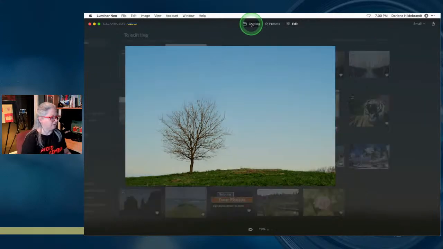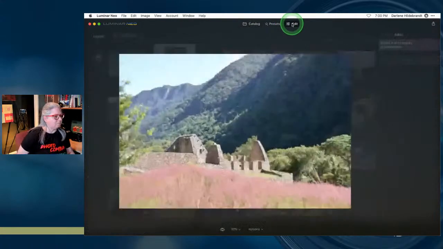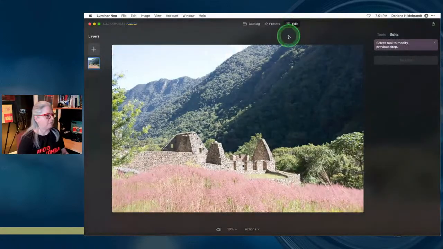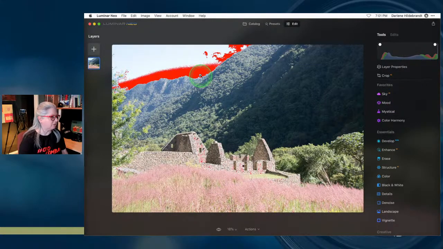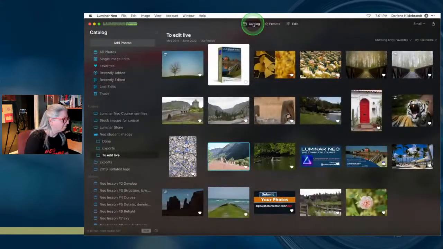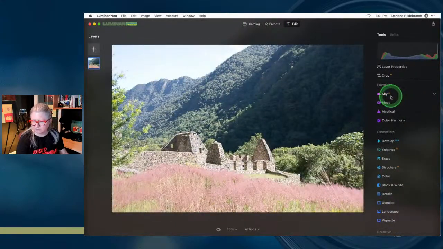All right, let's see what else we got. Let's see. I was going to do this one because it worked well. So I picked a few that work well with the duplicate layer thing today. So this is another one that looks like it's a little bit overexposed. You can see the sky is clipping. And I forget whose image this was. Mark's image. Okay, so this is Mark's image. I'm not sure if he's here. I don't think he is.